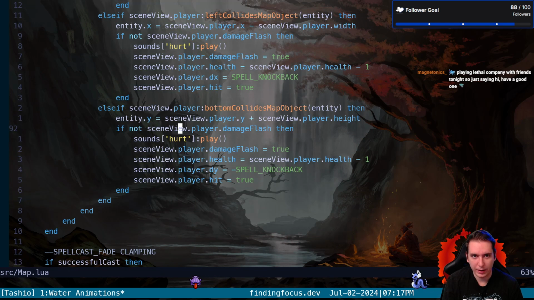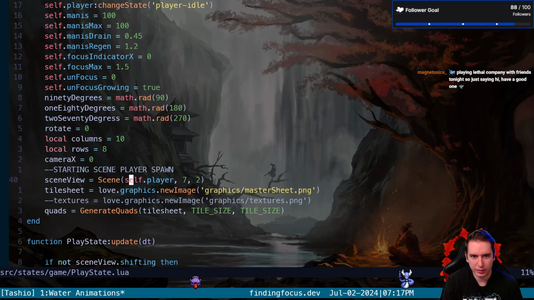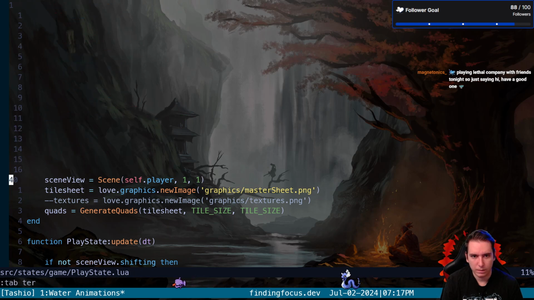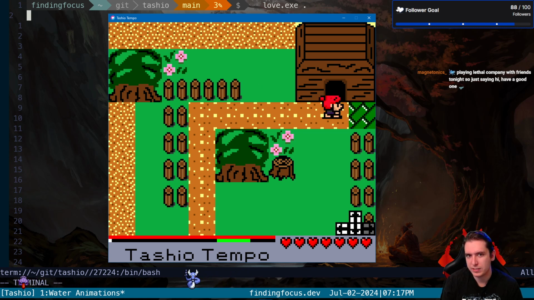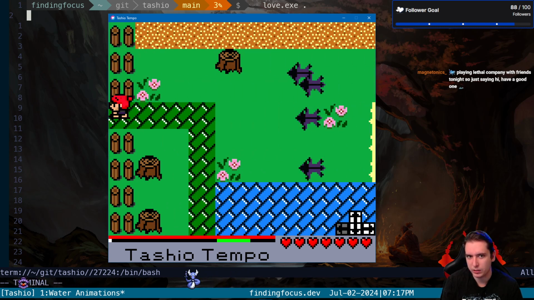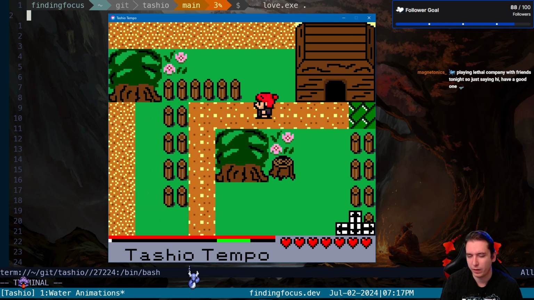So if we go back up to 1-1 and go to our player spawn, we say, you know what, we player spawn at our 1-1. And then see how the flowers aren't moving. When they just were moving, it's that same issue we've been having where they don't animate until you walk off and walk back on. So what is causing this?